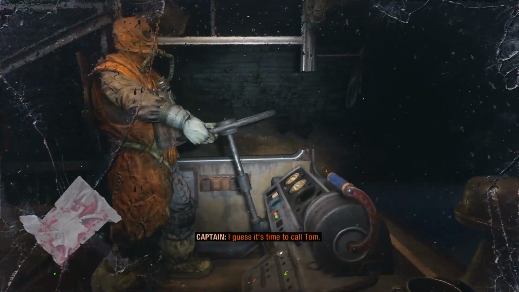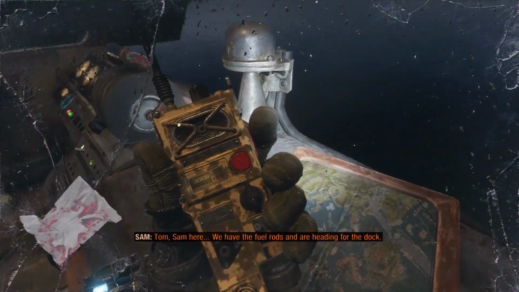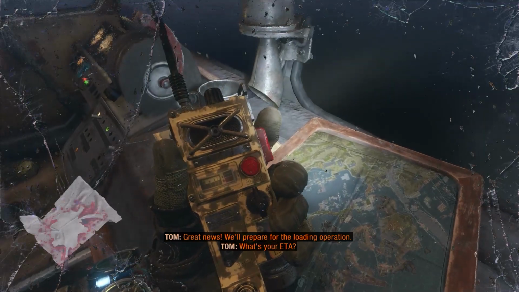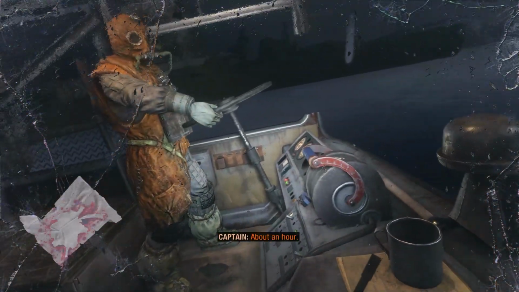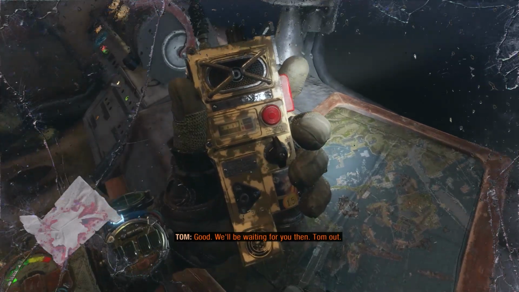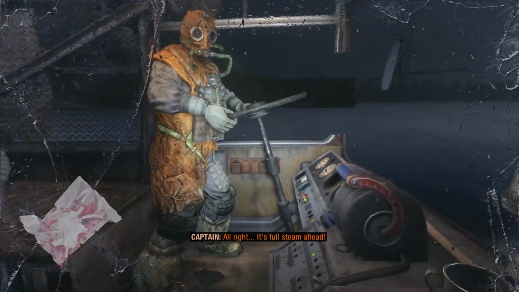I guess it's time to call Tom. Yes. Tom, Sam here. We have the fuel rods and are heading for the dock. Oh, great news. We'll prepare for the loading operation. What's your ETA? About an hour. Good. We'll be waiting for you then. Tom out. We're all set. All right. It's full steam ahead.